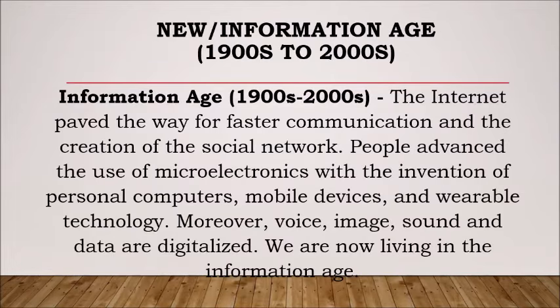And let us move on to the fourth and last period in the evolution of traditional to new media, which is the new or information age, believed to have happened during the 1900s to 2000s. In the information age, the internet paved the way for faster communication and the creation of social networks. People advanced the use of microelectronics with the invention of personal computers, mobile devices, and wearable technology. Moreover, voice, image, sound, and data are digitalized. We are now living in the information age.